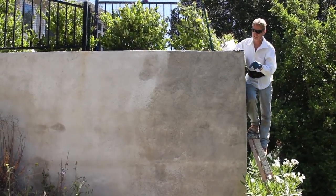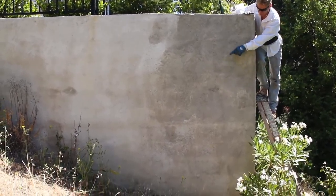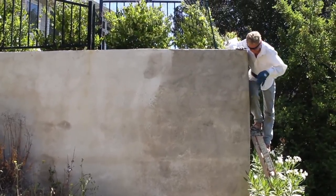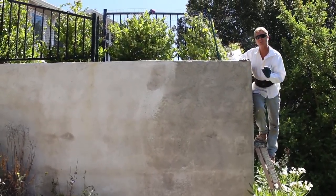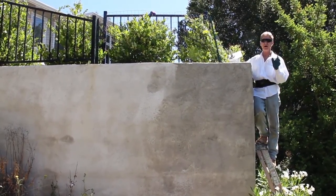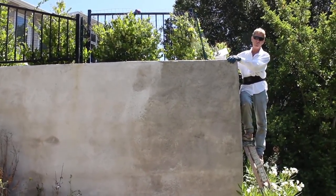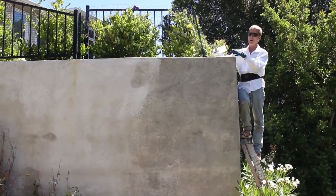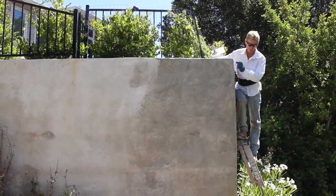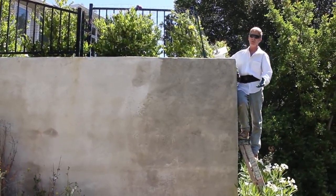Even if they put tiers 10 or 15 feet down, it can still move — absolutely. I'm looking right here at the base and the dirt has pulled away about six inches; I could stick my whole arm in there. Is it normal? Pretty much — it is normal, nothing to be concerned about. But up top here we have separation, and that's what this video is all about. You folks who have retaining walls without buttresses reinforcing it need to understand this.